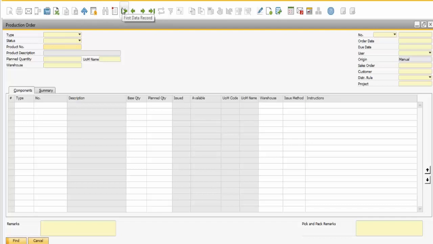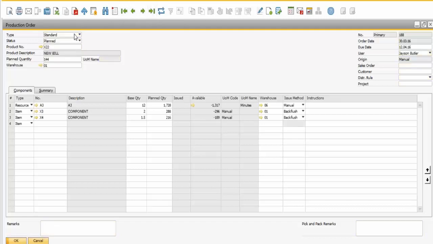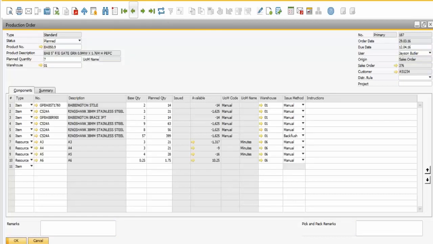Okay, again, moving on, you've always got the option to do things like first record, previous record, next record, and last record. So if I click on last record, that will give me the last production order. I can page one back from that. Now this is quite useful if you've got a lot of documents for the same item, a lot of production orders. You can move backwards and forwards between them. These ones that are grayed out are doing calculations and so on.